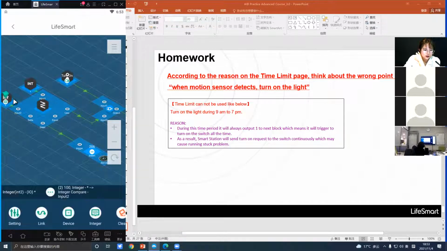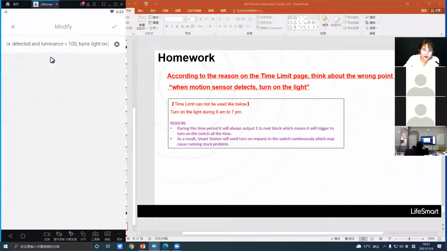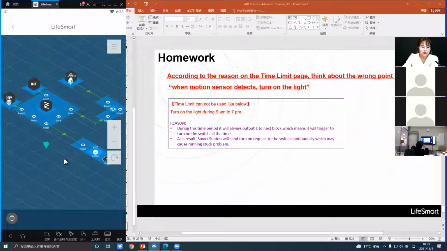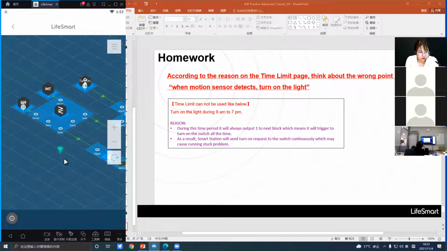So here, I think that you may want to compare the luminance from, for example, an environment sensor with some other value. If what you want is just as simple as you described here, then no need to use this. If you want to compare between two environment sensors, then you can use this, okay?